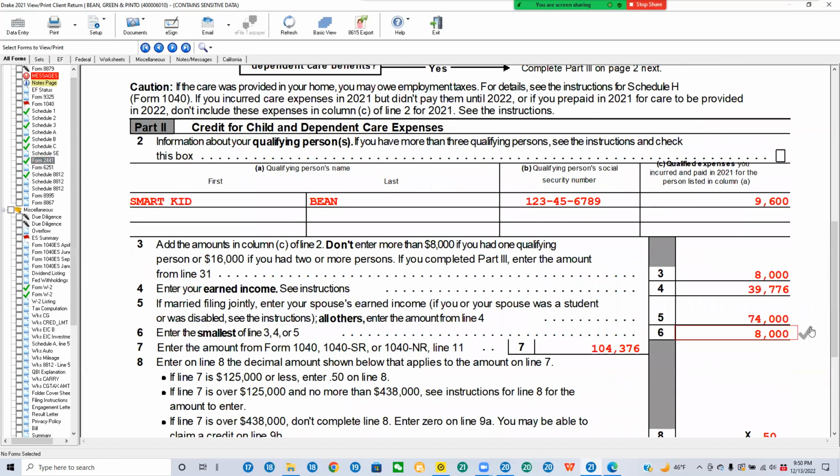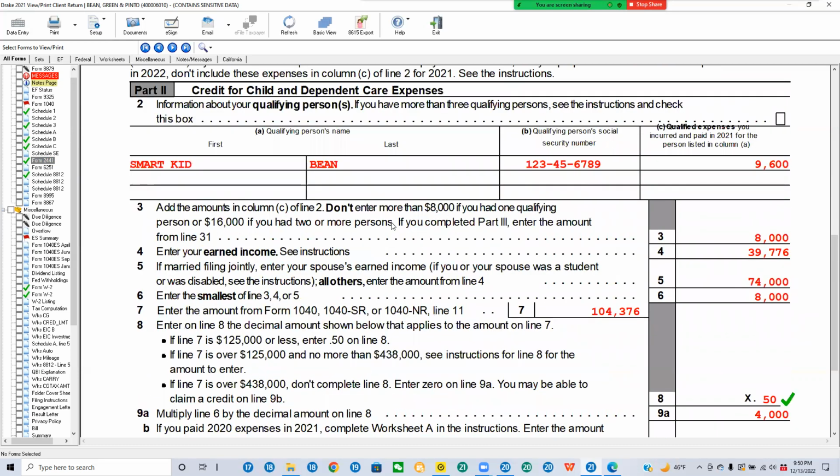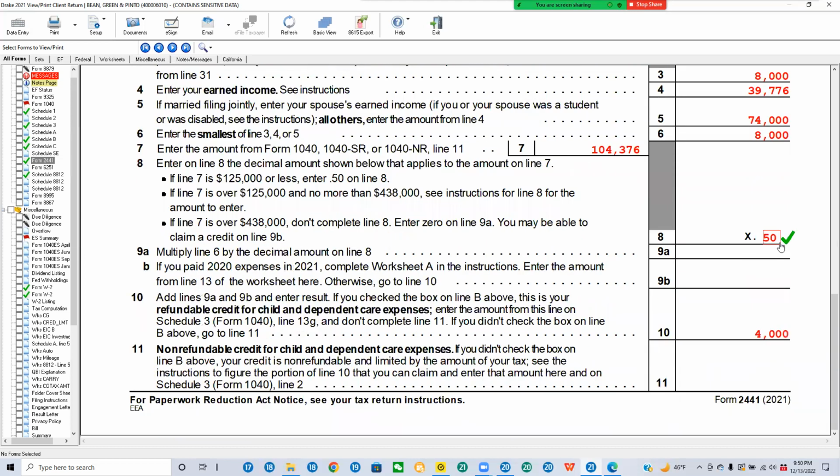And in 2021, a special law allows you to take 50% of it. The special law allows for each kid 8,000, two kids together 16,000. So 8,000 per kid, the maximum. This is only a good deal for 2021. For 2022, when we file the tax return for the client for year 2022, it is back to 3,000 and 6,000. And also the percentage is not necessarily 50%. So that is where the 4,000 comes from.